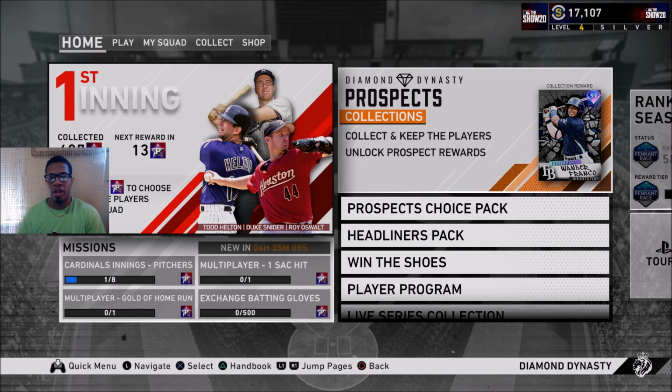Now, what we have today is a new prospect set 3, a new headliner set 5, and then we got a 50 pack bundle to go ahead and open up.